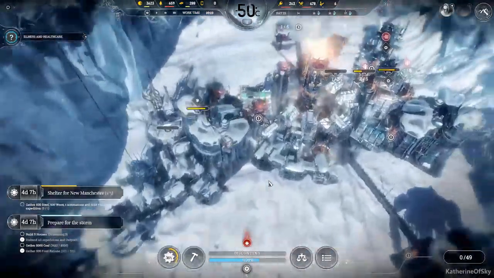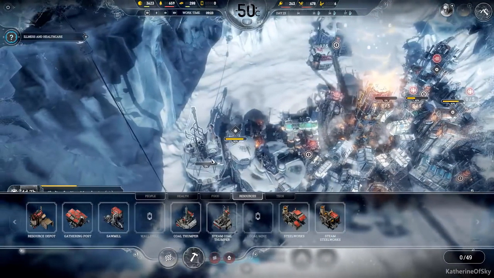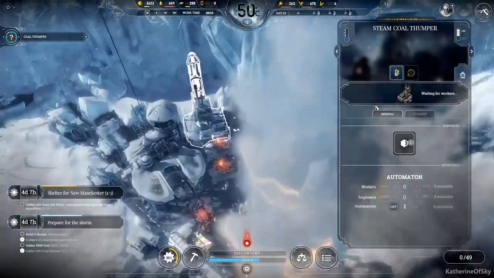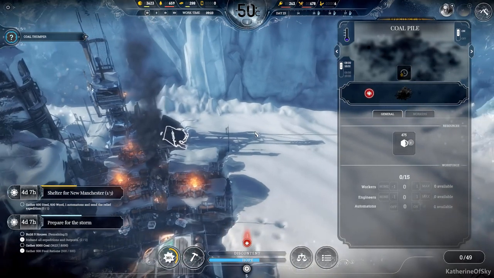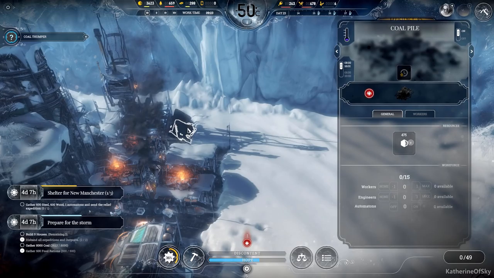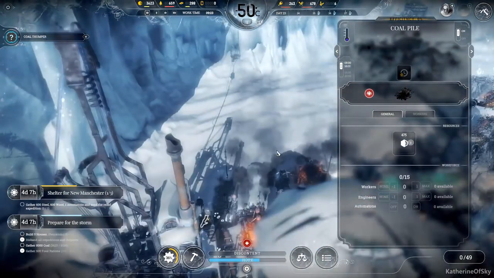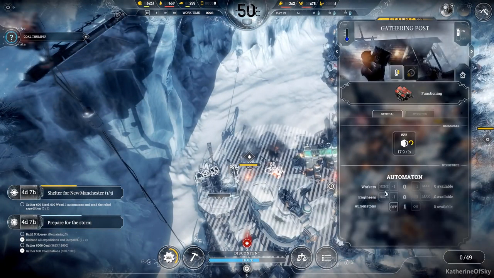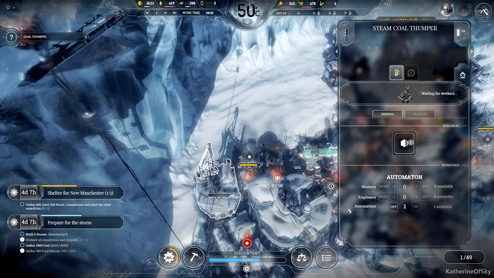Okay, so how are we doing? Can we build? Oh wow, there's no coal either, is there? Is there any coal out here? Yes, there is coal, 475 available. Okay, so there is coal around this area. Not a lot. I'm thinking we should change one of these automatons from the gathering post and put it in the coal thumper right now. Oh, it is in there.